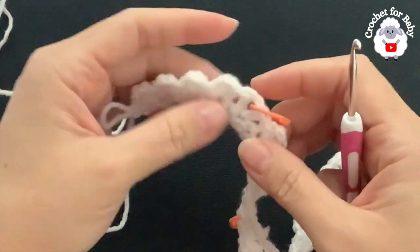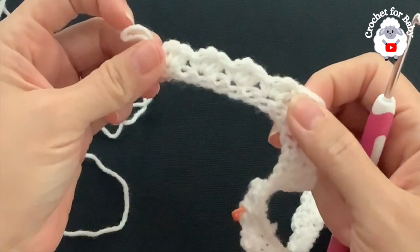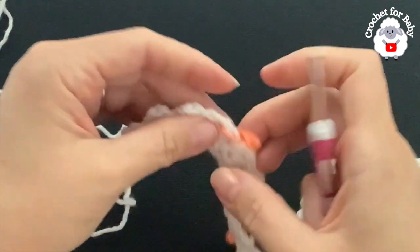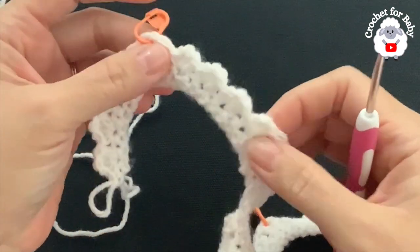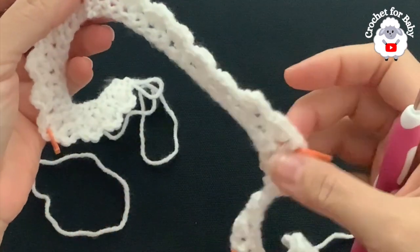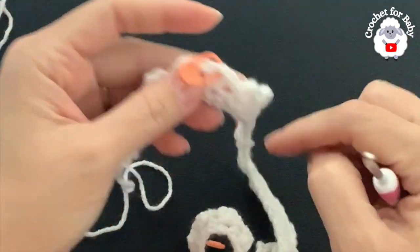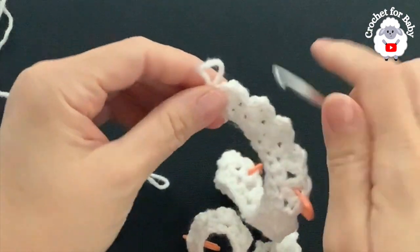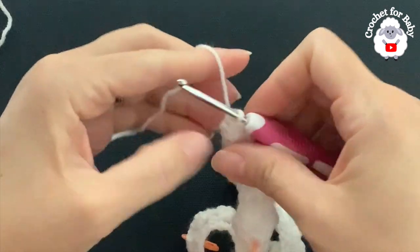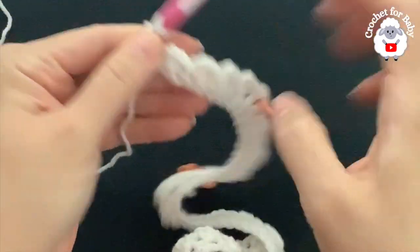Now at the end of this row, you should have 24 shells. Each one of the front panels has 4 shells. Each one of the shoulders or the sleeves here has 4 shells. And for the back side, I have 8 shells. And we have 4 corners. So that's a total of 24 shells with 4 corners. Now in the next rows, this is what we're going to do.